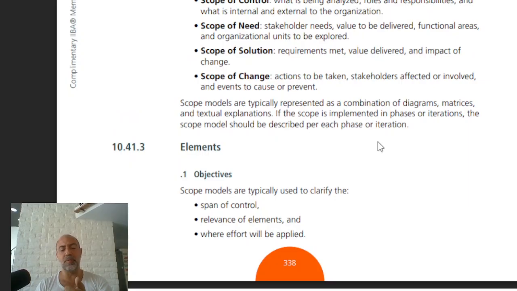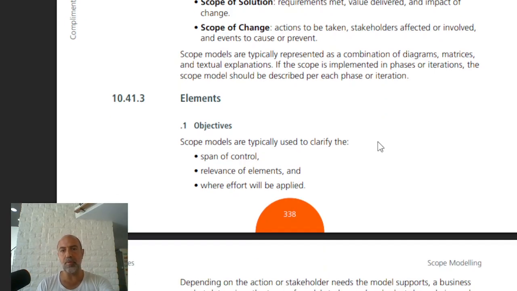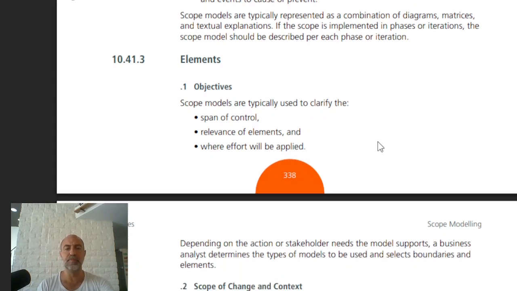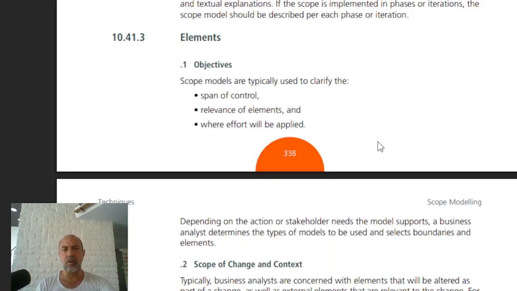So there's scope of control, or where we have control. Scope of need, or where are the things that are needed, because you could always do more, but is it necessary? Scope of the solution, as in the solution from A to B versus from A to C versus from A to Z. And the scope of change, or what to expect the change to look like, because yes, I am planting a new tree on the land, but I'm not expecting the whole sky to be covered within a year, right? Something like that.